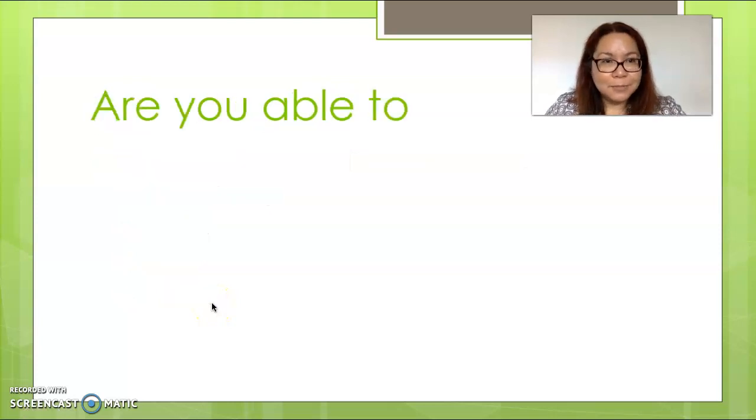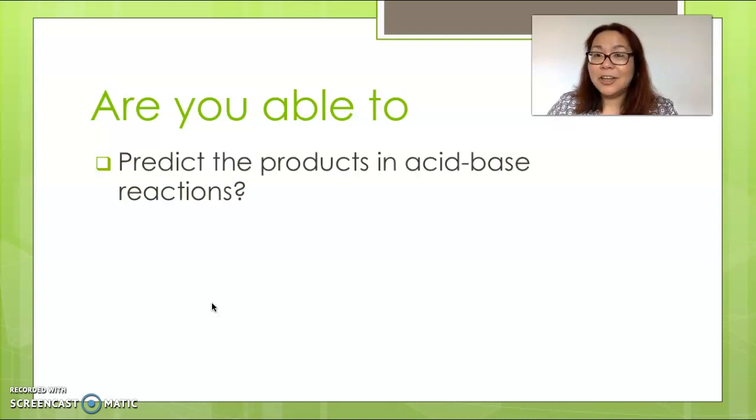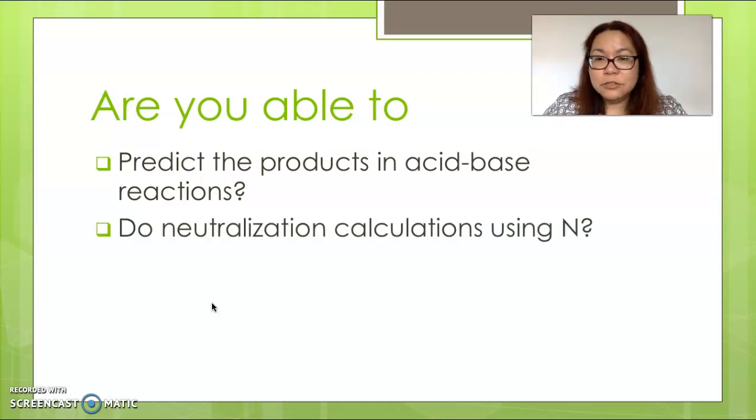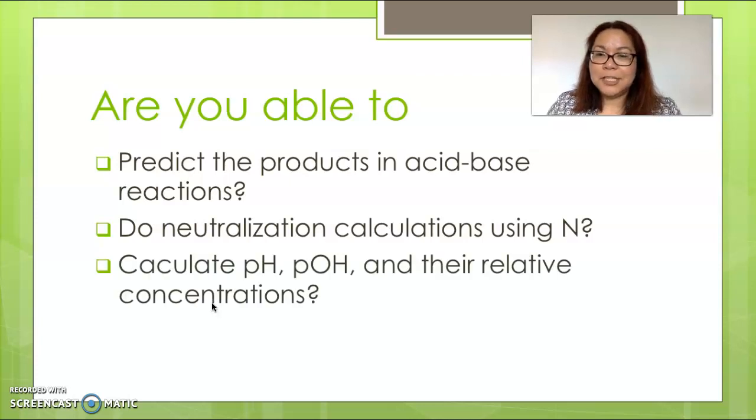Now, if you're able to do all of this, you should be able to satisfy the objective. So make sure, are you able to predict the products in acid-base reactions? Do neutralization calculations using normality? Calculate pH, pOH, and their relative concentrations? If you can, then you have succeeded for this lesson.